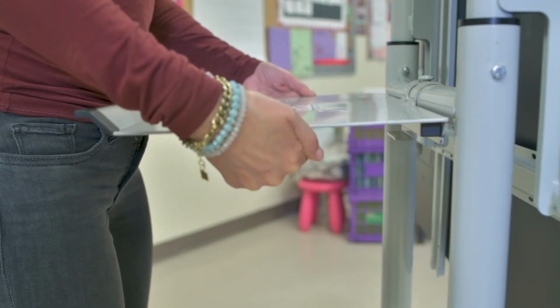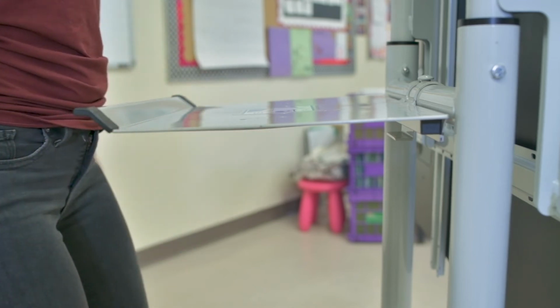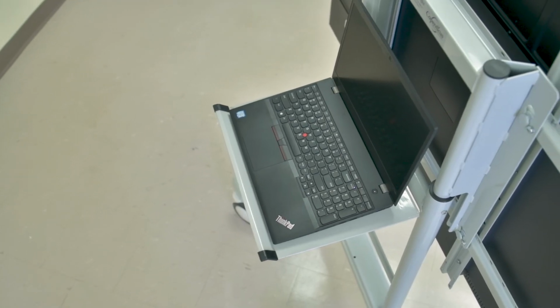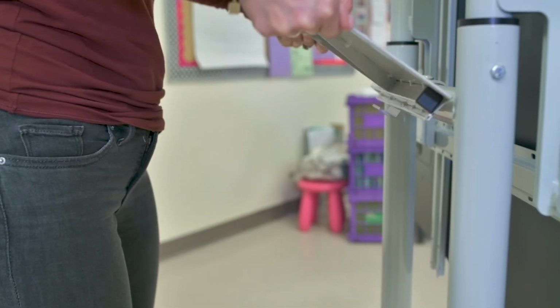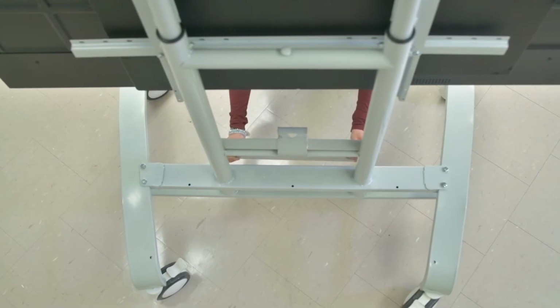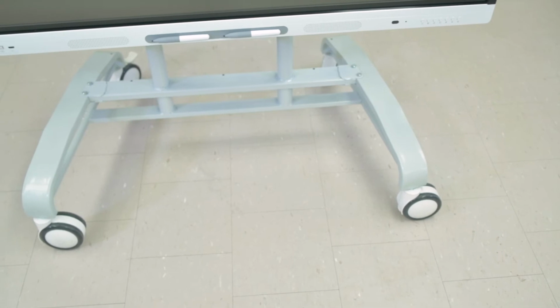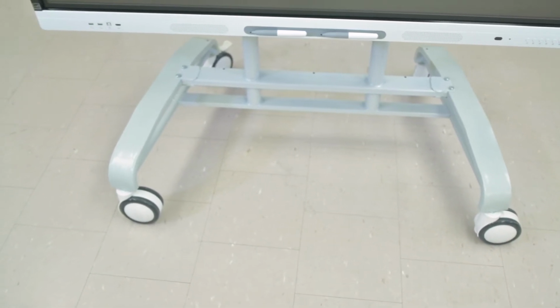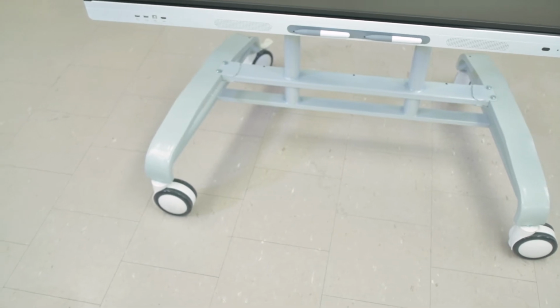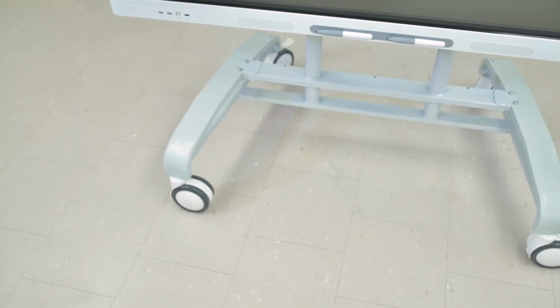To help keep laptops close at hand, this cart includes a laptop tray suitable for devices up to 17 inches that fits securely onto the back of the frame and can be stowed away during transport. This frame supports ease of access for all students, including those with special needs accommodations, because the feet are positioned in a way that allows students to get up close without obstruction.